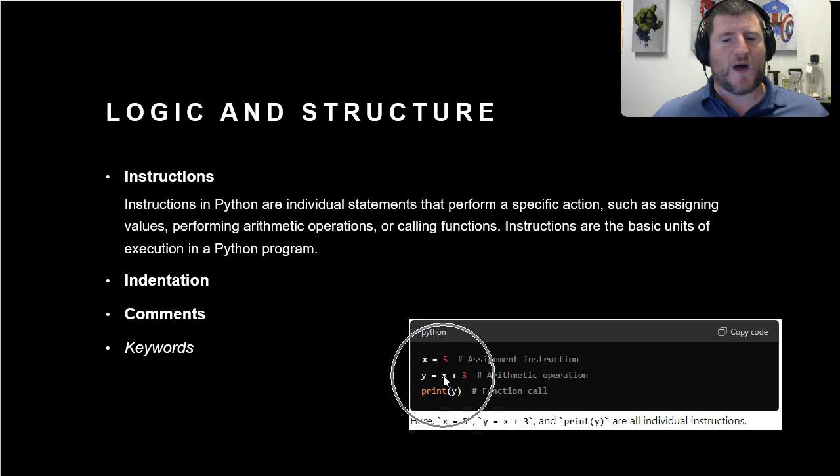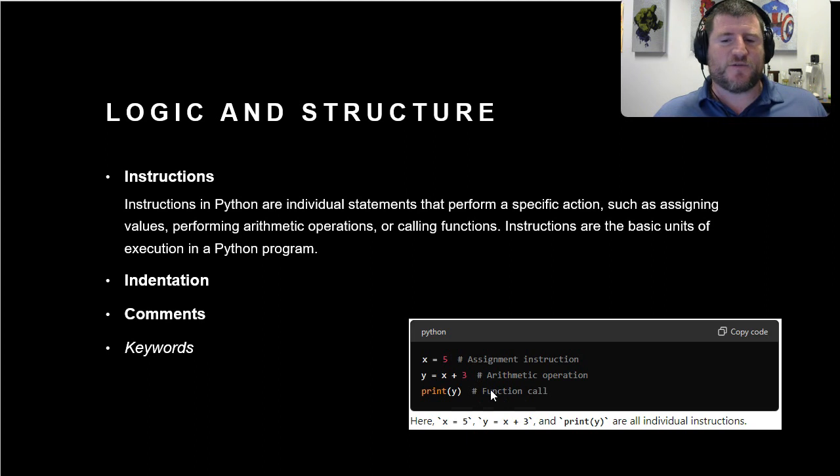So if it gets to y equals x plus 3 and it doesn't have a value for x, it's going to spit out an error. If it runs, then it knew what x was. And in this case, x is 5. 5 plus 3, we know, would be 8. So y equals 8. When it prints, it's going to print out 8 to the console.